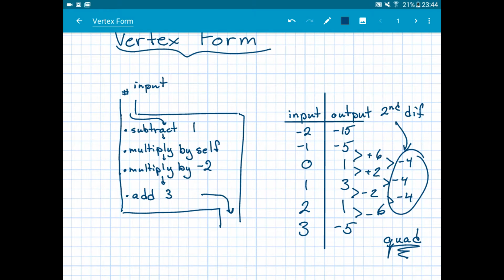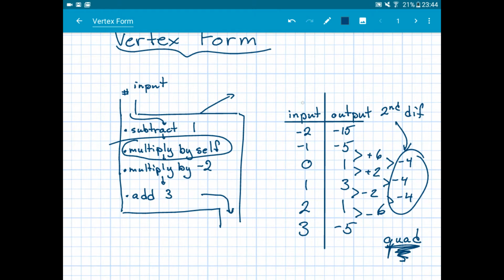Okay, and that's just a fancy word for a machine that has a step inside that multiplies by itself. If you have a step inside that multiplies by itself and nothing too complicated inside otherwise, then it's going to be quadratic in nature, and this kind of bears that out, this whole idea. So now we can summarize what happened inside here.